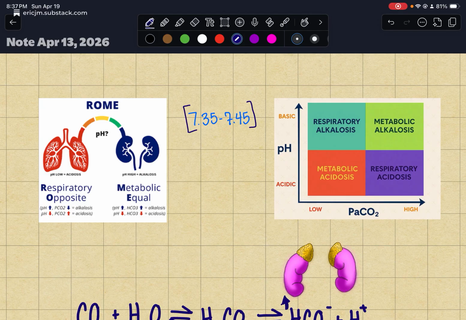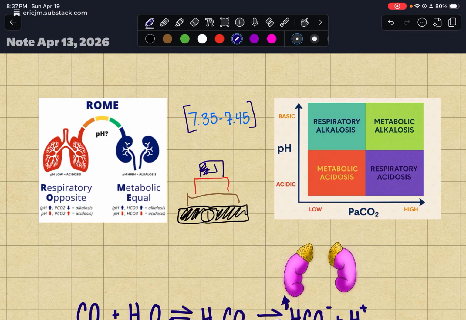Now, there's two different models to look at whenever you're trying to review acid-base balance. And I think this works pretty well: respiratory opposite, metabolic equal. I think this will help you with rote memorization. So on the Bloom's taxonomy level, it would be the very bottom. If you just memorize this, you'll probably be okay. You'll figure it out on the test. But it won't help you whenever you have to critically navigate and integrate that information.